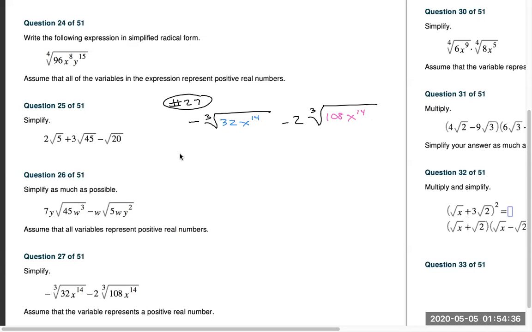So now it gets a little bit more confusing because we're also putting some variables in there that are not perfect cubes, and we have numbers that are not perfect cubes. So we're actually going to start off very similarly. Let's prime factor just the 32. That's 8 times 4, which is 2 times 4 for 8. And then both 4s break down into 2 and 2. So 32 is 2 to the 5th.